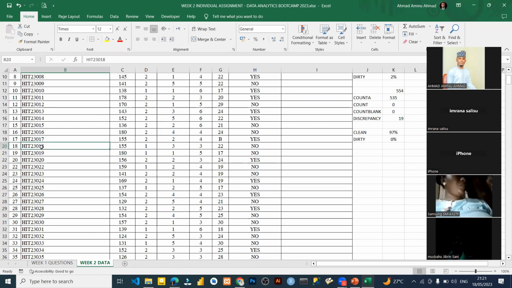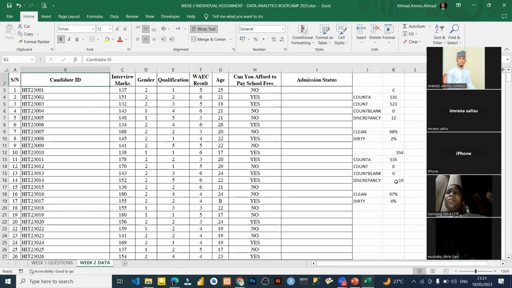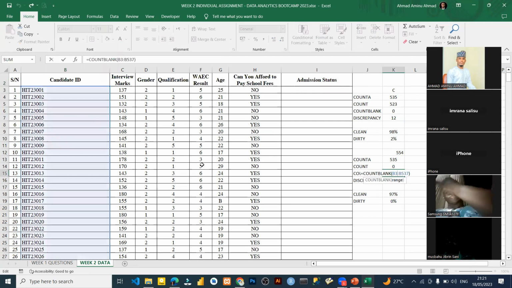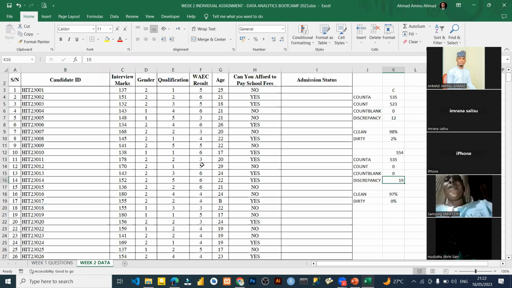So that's all. If you look at it now, you see count blank is 0 because we don't have any blank cell now, because we deleted all the blank cells. Please do understand this. So this is the way. Don't worry, the video will be available for you to watch. I don't want us to lose time because I want us to have our class today. So we are done with deleting the blanks.